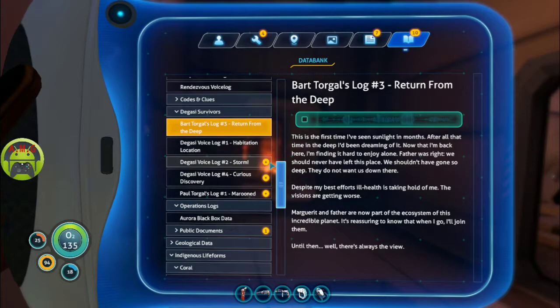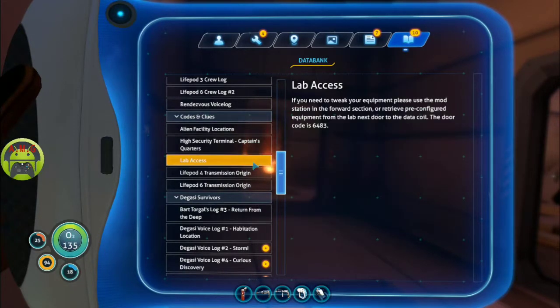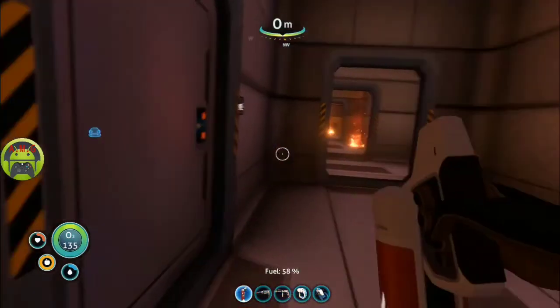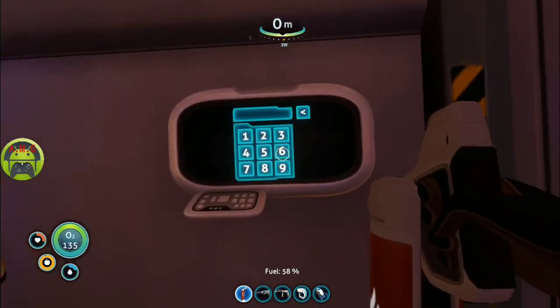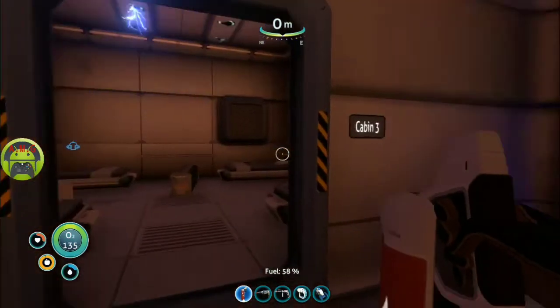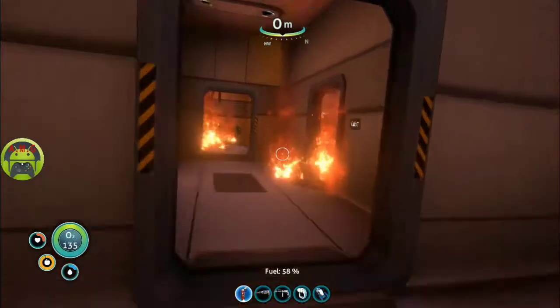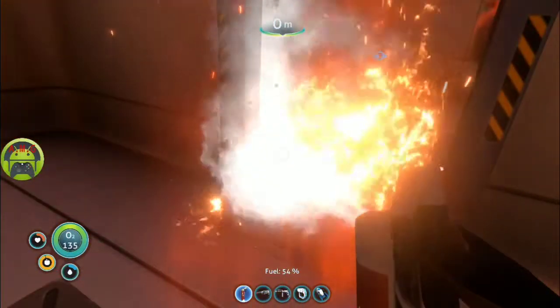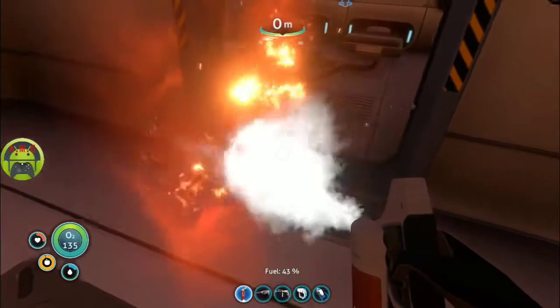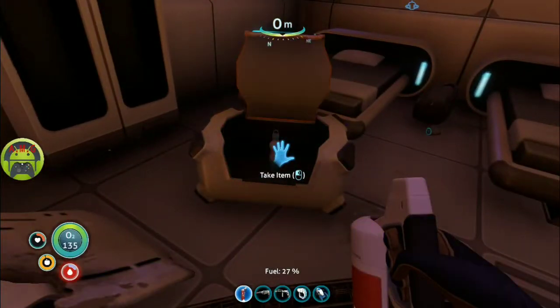This is the first time I've seen sunlight in months. After all that time in the deep, I'd been dreaming of it. Now that I'm back here, lab access, finding it hard to enjoy alone. 6483. We should never have left this place. We shouldn't have gone so deep. They do not want us down there. Despite my best efforts, ill health is taking hold of me. The visions are getting worse. Marguerite and Father are now part of the ecosystem of this incredible planet. It's reassuring to know that when I go, I'll join. Until then, well, there's always the view.